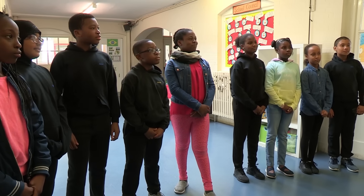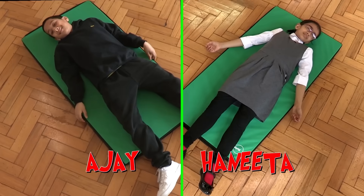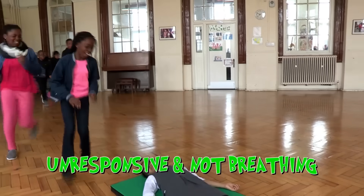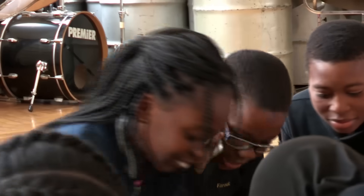Will this lot get it right with no training? AJ and Hanitha are both pretending that they've had an accident and are unresponsive and not breathing. They called for an ambulance — a great start — but they're doing chest compressions in the wrong place, just squishing his stomach, not in the right position at all.